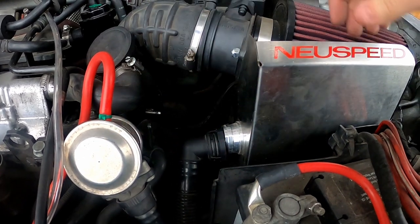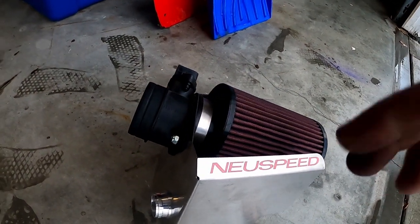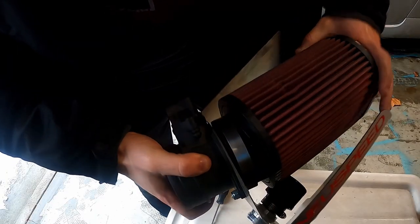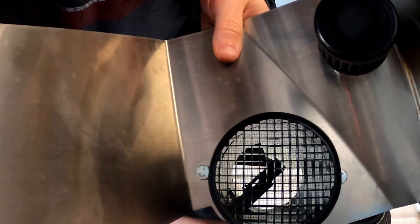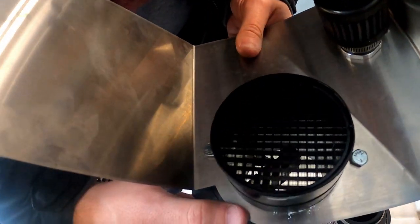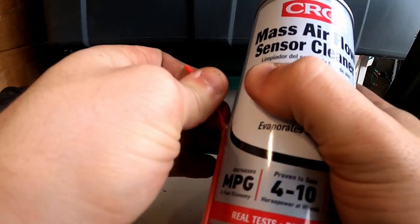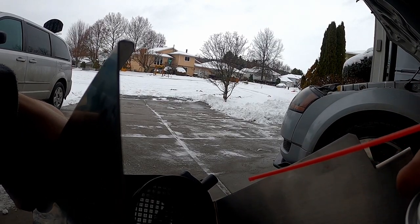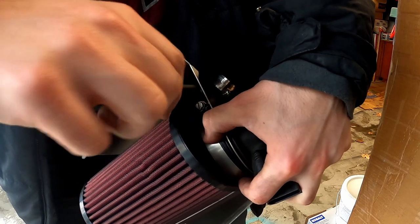It's recommended that you clean this every six months. I like to do it a little more frequently because I've got an aftermarket air filter. If you have an oiled cone filter, which is an older style, I highly suggest you do this more frequently. The part we're going to be cleaning is this black little vented thing right here with the sensor inside. To clean it, simply spray it with mass airflow sensor cleaner — you need to make sure to use MAF sensor cleaner since it's designed to evaporate almost immediately. If you use anything else, there's a high risk of it getting into the turbo and causing a lot of trouble.